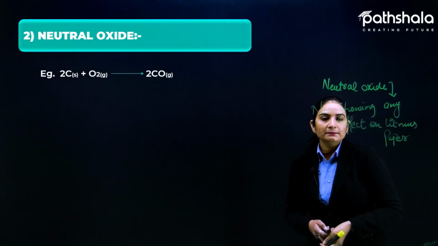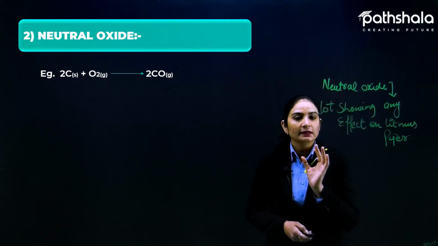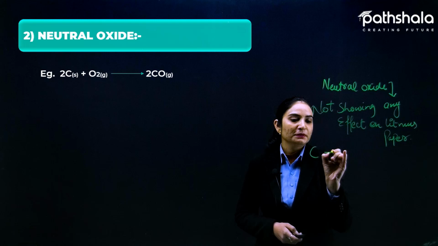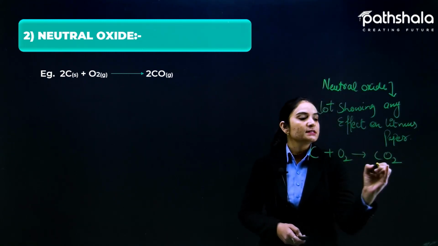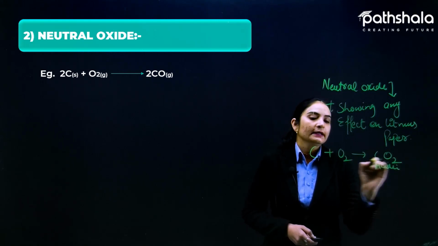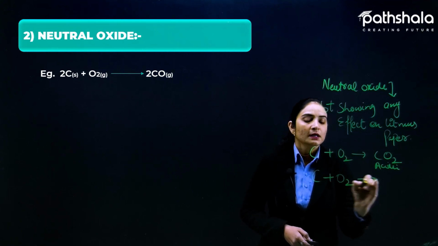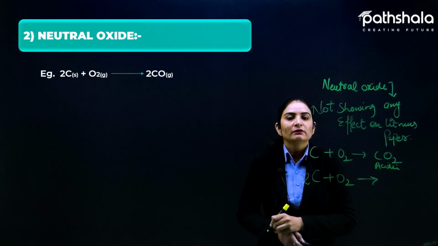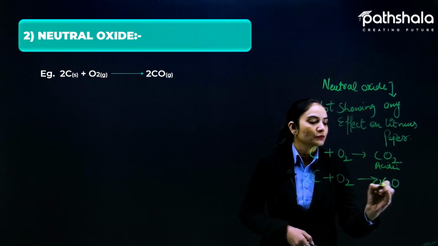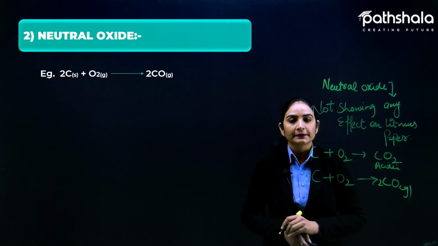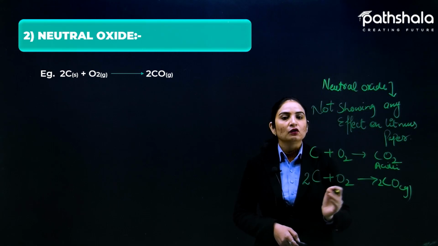For example, carbon plus oxygen producing carbon monoxide. In the case of carbon plus oxygen giving CO2, directly we can go with CO2, so that is the acidic oxide. Now again, reaction of carbon plus oxygen is here. Oxygen is always in molecular form, but here we also need to do one thing. When we are producing carbon monoxide, we need to balance this equation by putting a coefficient of two here. You have done balancing in the first chapter very well, so you can understand how we need to balance.